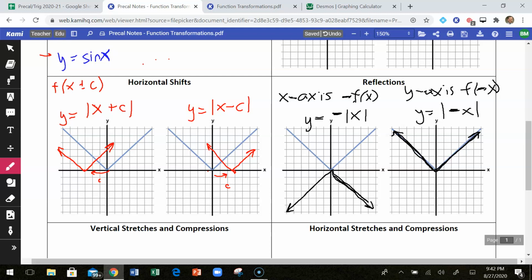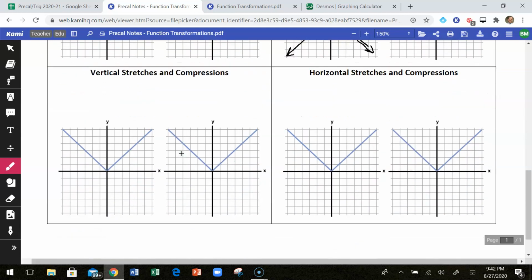And this should kind of make sense for absolute value functions, because if I plug in 2 or negative 2, and I take the absolute value, I get 2, right? So if I just make everything on the inside negative, when I take the absolute value, it changes it back to the positive of that, and I get those same values over and over again. So a reflection over the y-axis in this case doesn't change my graph, but that's how that looks. Negative on the inside. So negative on the outside, reflection over x. Negative on the inside, reflection over the y.